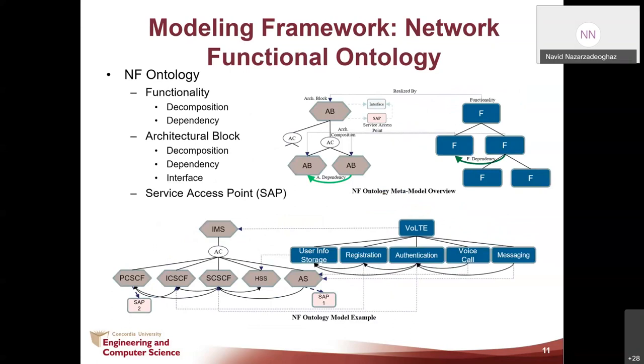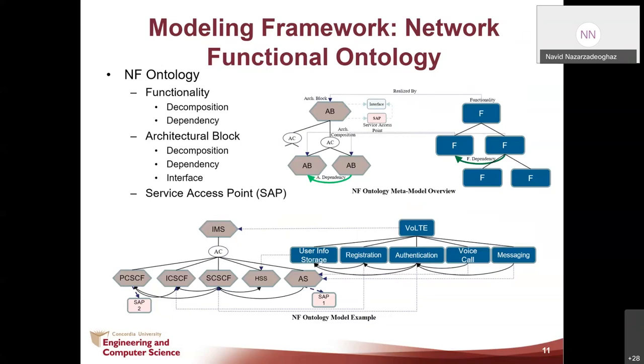So next up is the ontology, the knowledge base that we capture knowledge into. The ontology structure is quite similar to the NSREC meta model, but it consists of more details and more information. So the first picture you see is an overview of our meta model. The ontology meta model consists of functionalities and their decomposition to low-level functionalities, and on the other side, architectural blocks and their different decompositions. And these decompositions can be captured from standards and different research papers or any knowledge out there. An expert can enrich this ontology.